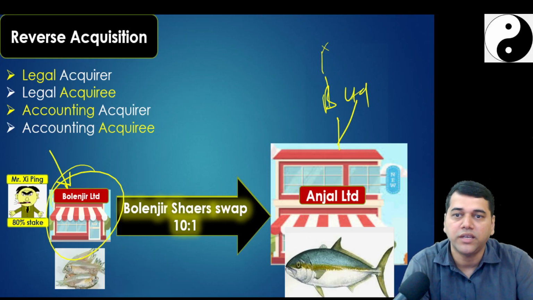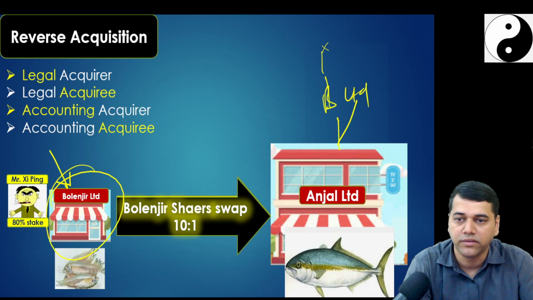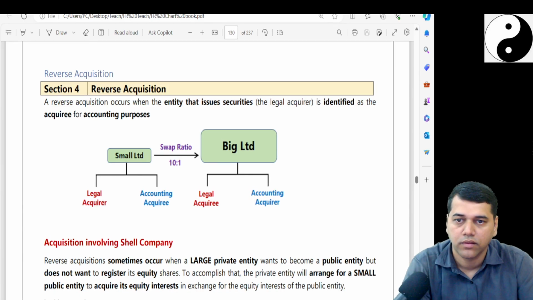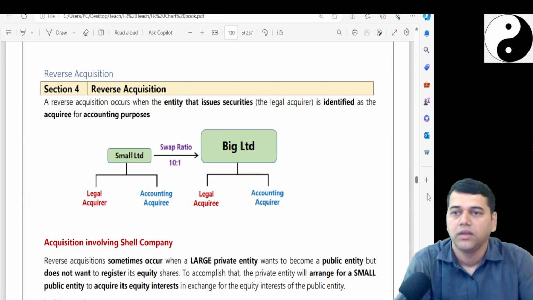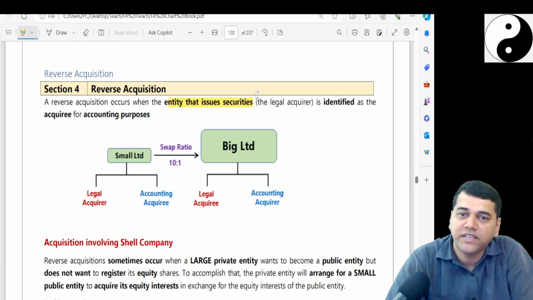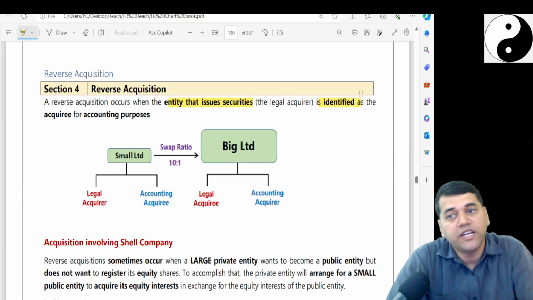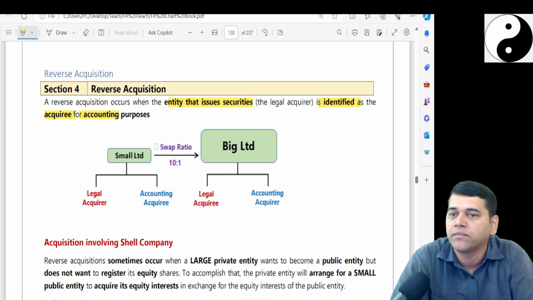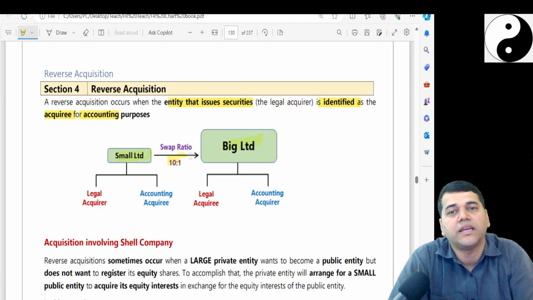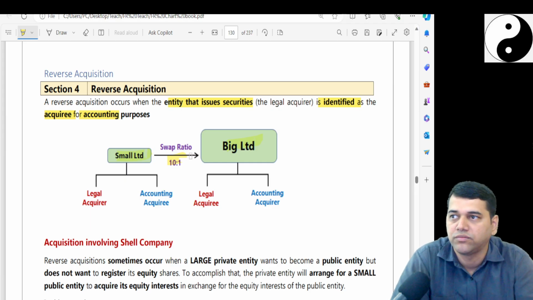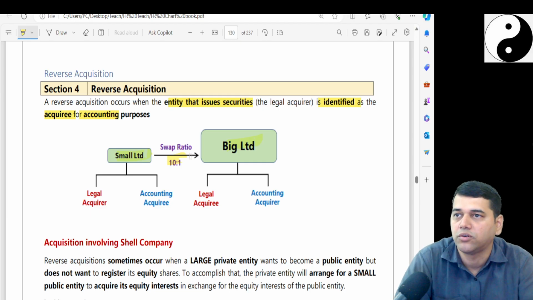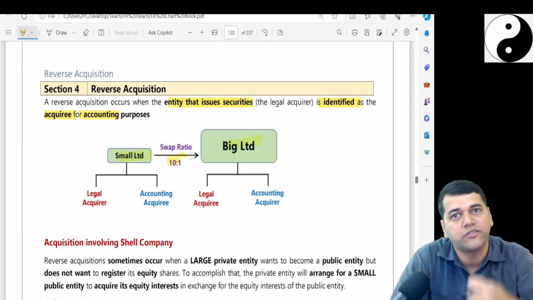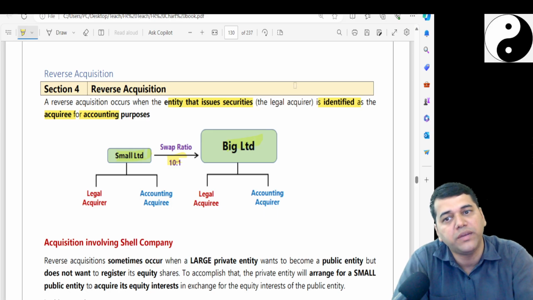Okay, so we'll discuss some theory, the accounting part, how to solve this, what the accounting principles are. See, reverse acquisition is the case when an entity that issues its securities, whom we call the legal acquirer, is identified as an acquiree for accounting purposes only. Legally there will be an acquirer, but they are the accounting acquiree. When a small limited acquires a big limited, something like a 10:1 ratio. Generally it should have been a 1:10 ratio. Who will issue more shares than the one who wants to lose control? Generally, the acquirer will issue fewer of his shares so that he retains control over his business. But after acquisition, the owners of the big limited will start controlling the small limited.